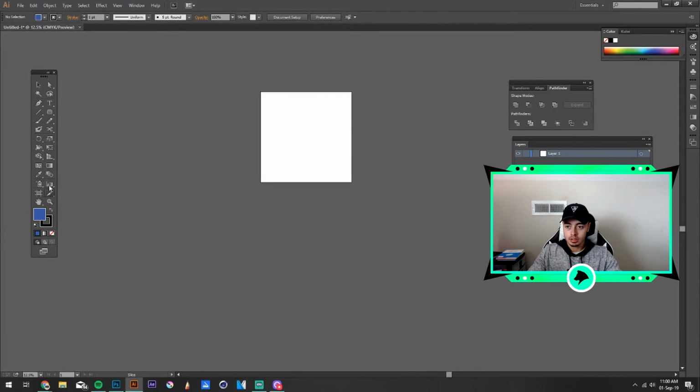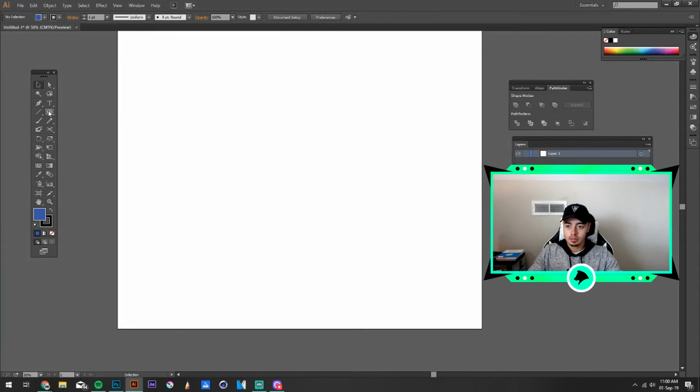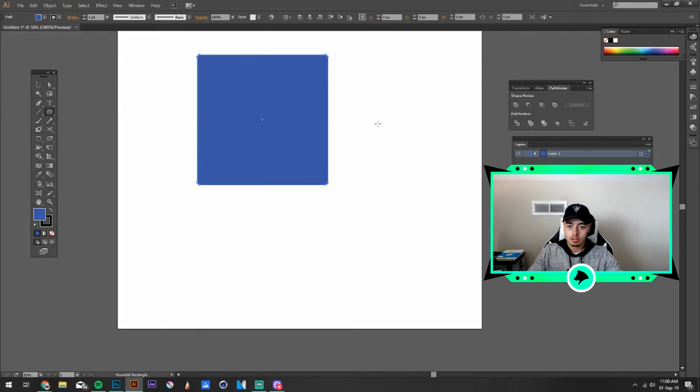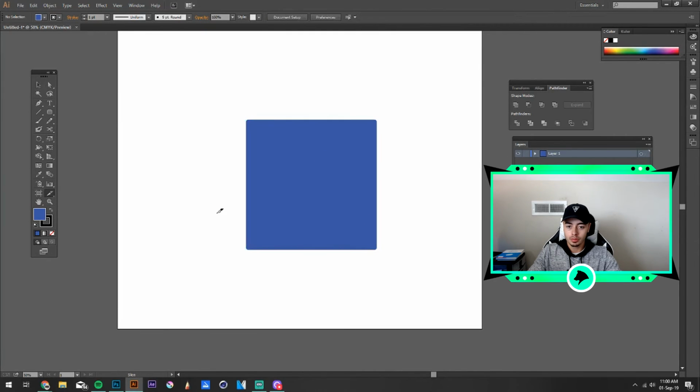Next is going to be your slice tool. This is just going to be, say we have this object and we wanted, since it's all, see the anchor points on the corners, and I'm also doing this video in one take, so when I'm stuttering and stuff, I'm not going to end up cutting it out, just because, I don't know, I like it more raw, with videos and all that fun stuff, so, yeah.